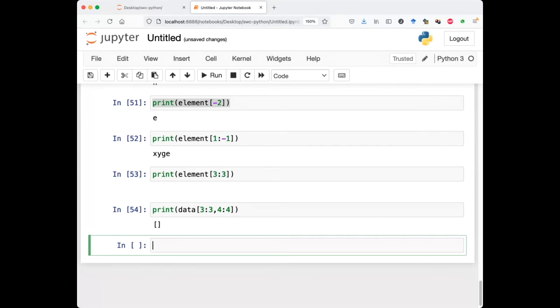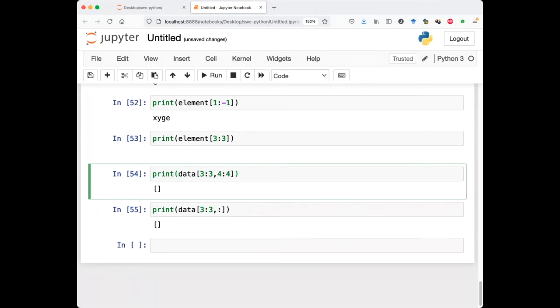What if I were to print something, try to extract something like this? What would you expect it to print? In this case, it will still be an empty array.